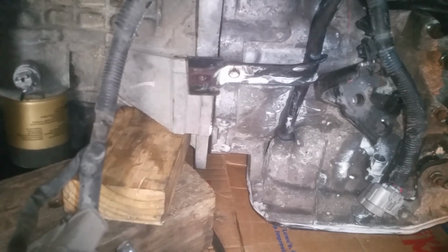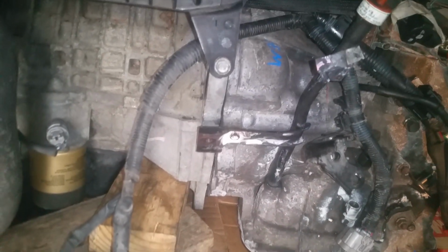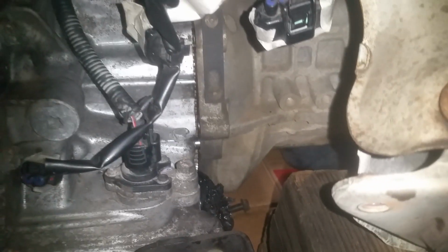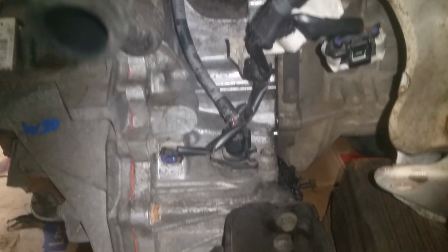Okay, so we've got it kind of wiggled up there pretty close. We're going to start working some bolts in here. Let's see, we've got it on the dowel pins there, so we're just going to work some bolts in to kind of hold it in place so it's not moving again.